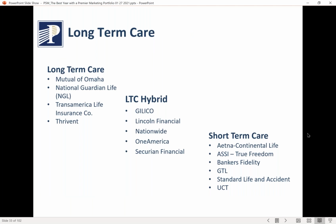Finally, we see in the Medicare and You booklet the fact that long-term care is not addressed by Medicare. It is one of the proposed topics under the new administration. When and if that happens, well, don't hold your breath, because the system's overtaxed as it is. But we have a great portfolio of long-term care products.